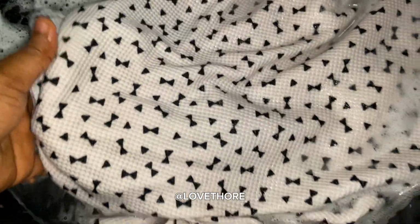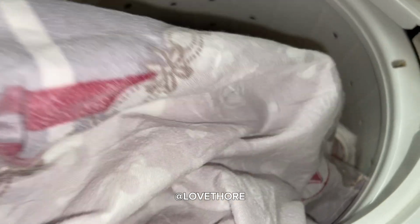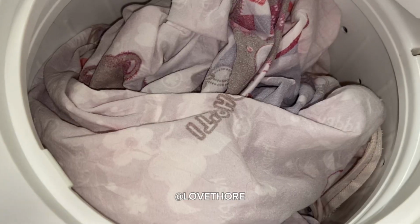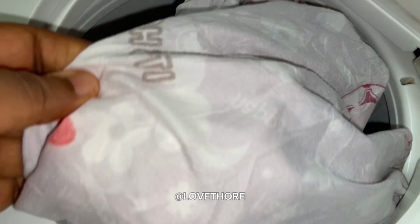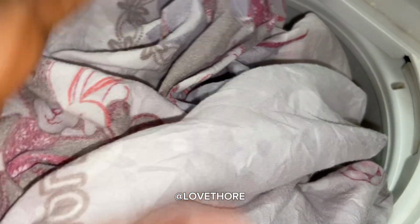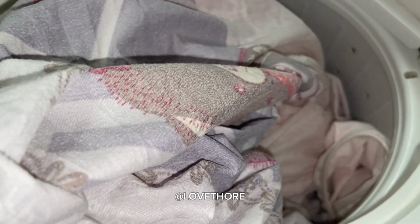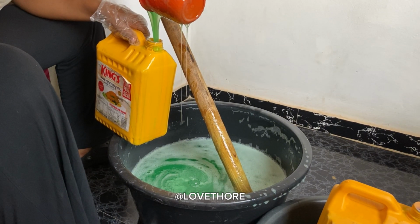This is also a perfect gift to give someone. If people come visiting and you give them this soap, oh my god. Who doesn't use soap? Everybody does. So they're going to appreciate it. You just have to try it, and you can also sell this and make money.